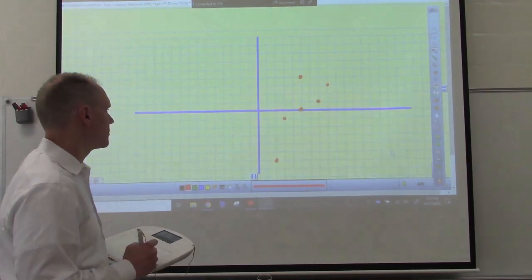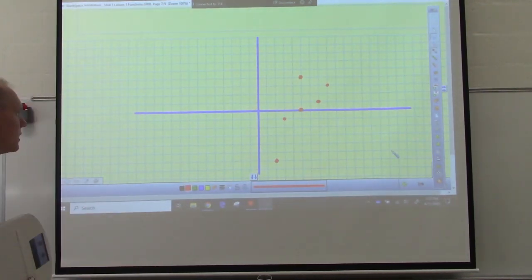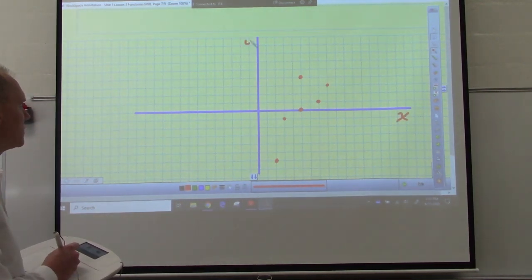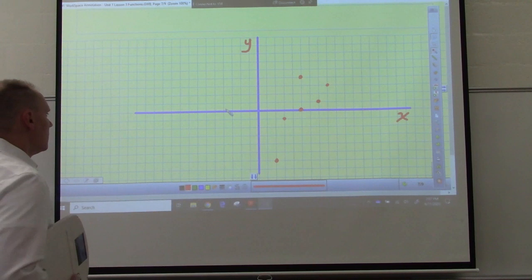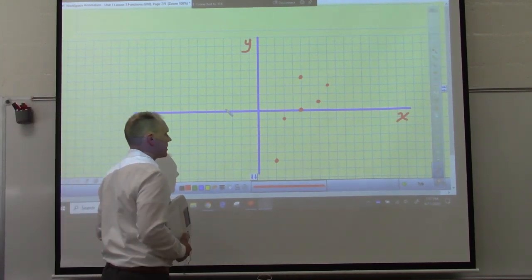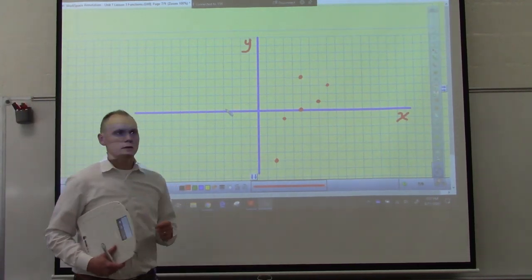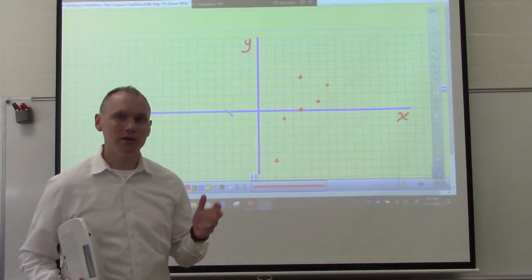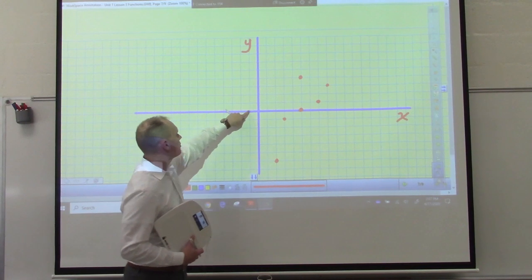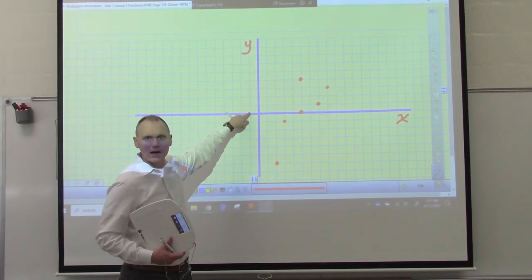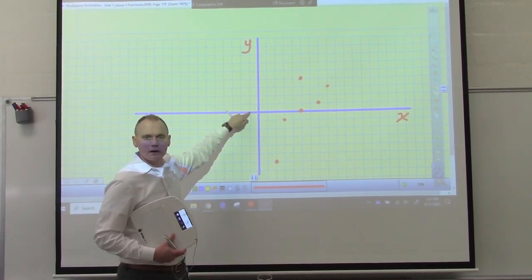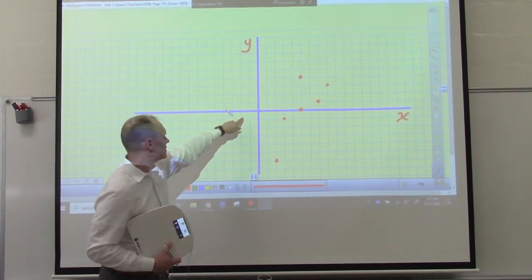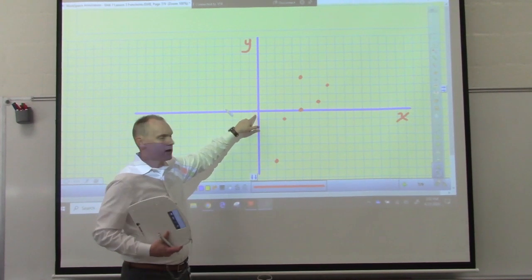Let's look at it in terms of a graph. So this is our x-axis down here, and this is our y-axis here. Does every input have exactly one output? Now, you have to think about too, not every value may be in your input. Like -1, there's no point here at -1. That's not a value in our input. Okay, in our next lesson, we're going to start calling that domain. Okay, so -1 is not part of our input or our domain.